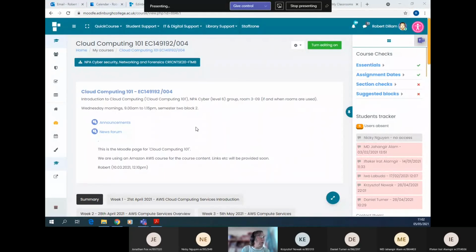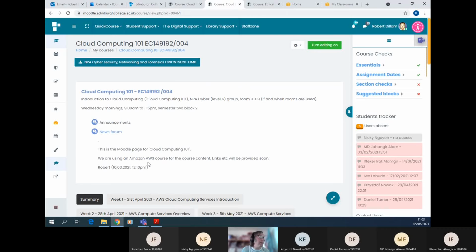So Cloud 101 is an EC unit that's going to run on a Wednesday morning. It's a 4-hour class. In terms of starting off, we've got this Amazon AWS course, which is an online course. It's a bit like Cisco NetAcad, and there are course materials on there that we are going to refer you to, and I'll show you how to join that course. We had some problems setting those up. Amazon took a long time getting back to us, but I do believe that is sorted now, or at least I'll be able to show you what I would like you to do. You should have an email from Amazon showing you what's what. I will go through all of that in due course.